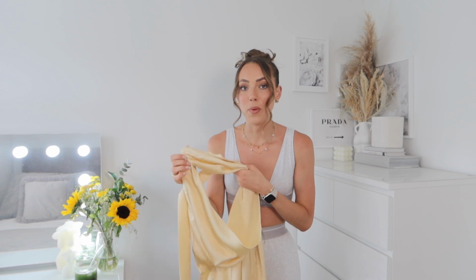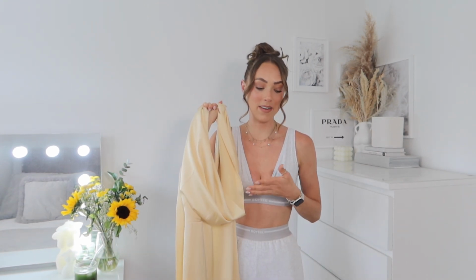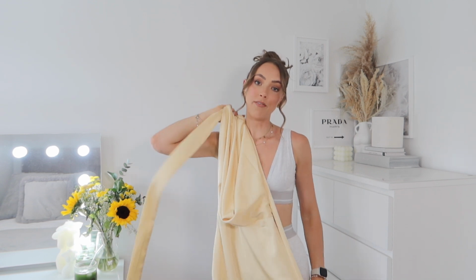If you're on a budget and you need a long, nice maxi dress for a wedding, I don't think anyone would think this is from PLT for £24, and I am still tempted to wear this. I definitely need help deciding because I do really love the colour of this one.